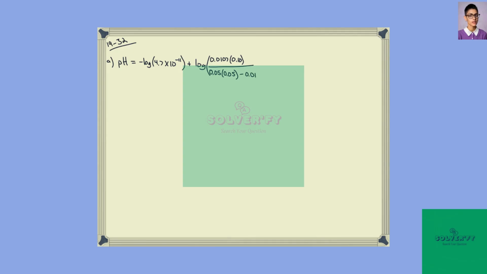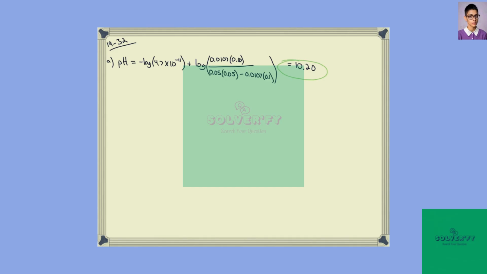When we add the sodium hydroxide, the moles of sodium bicarbonate will decrease by the number of moles of strong base added, and the moles of strong base added will be calculated just as we did up here in the numerator. Then what's left is our calculation. So when we calculate, taking the negative log of this value and the log of this ratio, and we sum them up, we get 10.20 as our pH. So that's just part A.